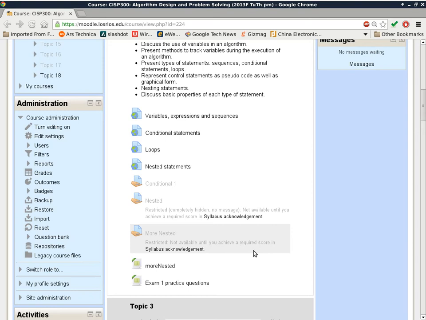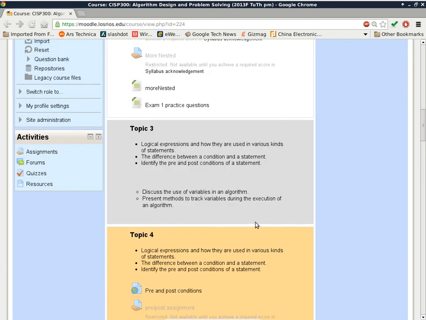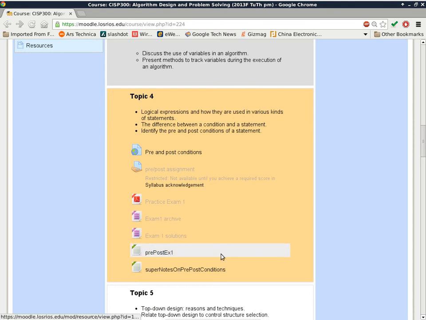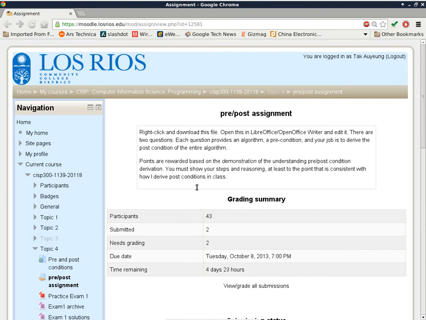All right. So let's go ahead and get started. I hope most of you have gotten started with the pre and post condition homework assignment. Kind of? No, I haven't taken a look. So if there are any questions about the pre and post condition homework, this would be a good time to talk about it.